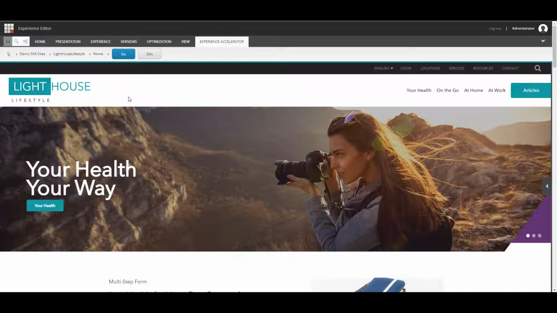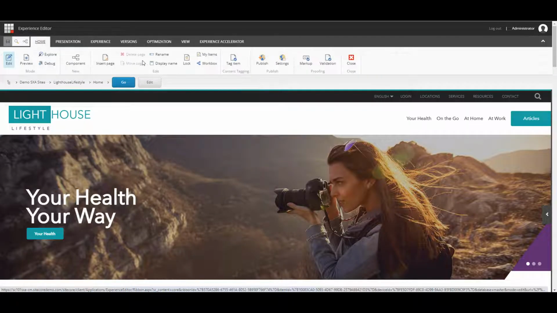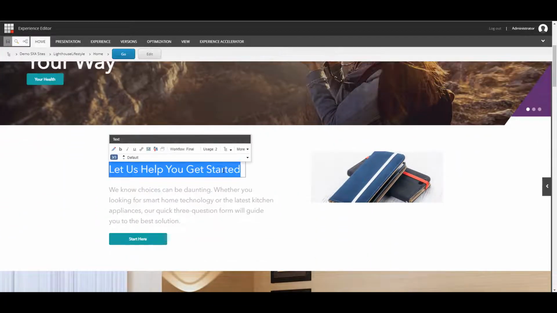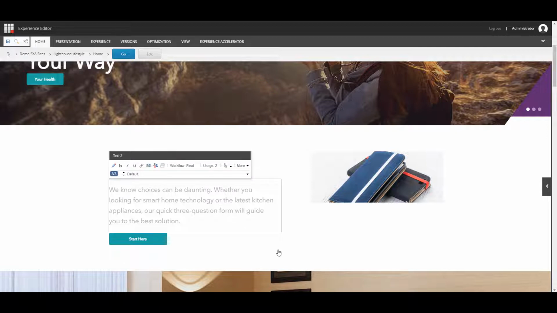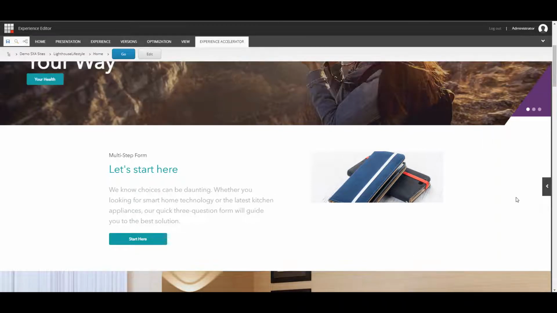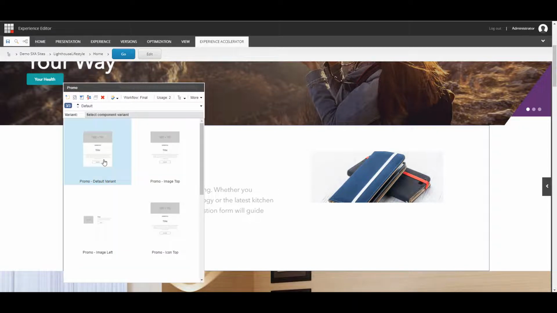For our first demonstration, we are looking at Sitecore's authoring interface called Experience Editor. This is an in-page editing experience where content authors will be able to interact with content and can easily see how the changes will affect the end user. Sitecore's Experience Accelerator enhances this editing experience by adding additional functionality such as ability to drag and drop components from the toolbox and also be able to apply configuration and presentation variations on the content to suit the requirements.